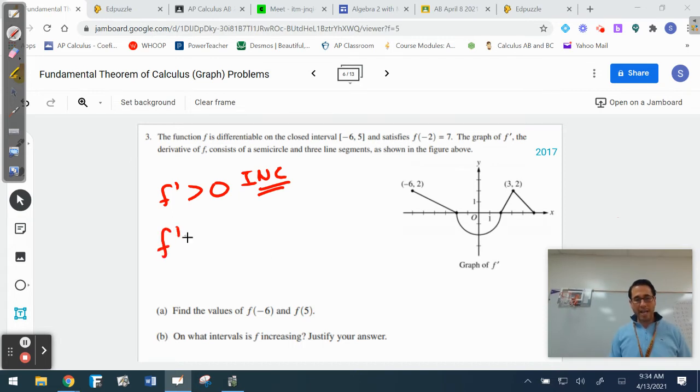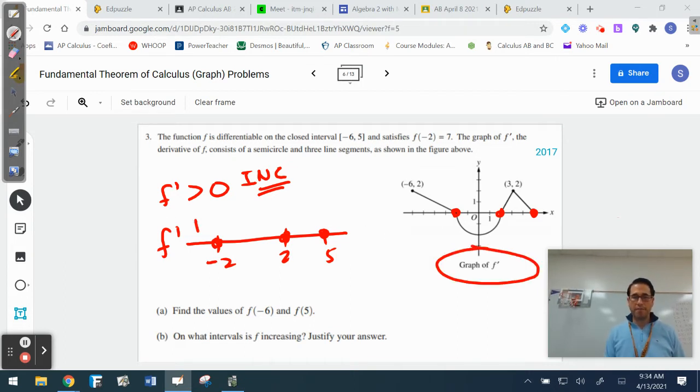So I'm going to do a little sign analysis because that's what we do in class. Now, what do I do as sign analysis in class? Well, sign analysis for f prime, which could tell me about increasing and decreasing, I want to put the zeros. And I got zeros, boom, boom, and boom. That's when f prime is 0: at -2, at 2, and at 5 where it ends. And then where is my graph? Where is f prime? It's above, so positive, below, negative, above, so positive. So my answer is as quick and easy as this. It starts at -6.